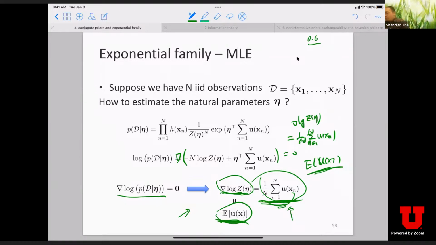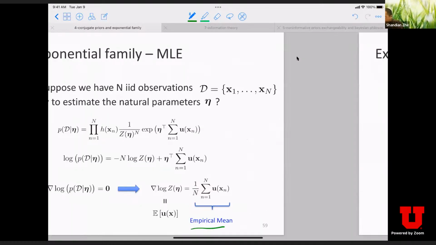Similarly, we can generalize this observation to the exponential family. For the general exponential family, if you want to do the MLE estimate, we just calculate the empirical estimate of the mean of the sufficient statistics and use that to parameterize my exponential family. That's it. Again, if you still feel a little bit confused or uncomfortable, that's natural, because you might have never seen this kind of formulation. But after doing this kind of derivation, you see that this is called the empirical mean.